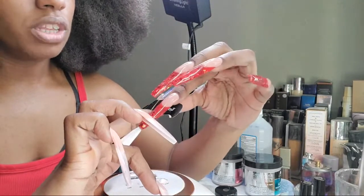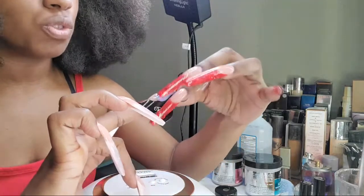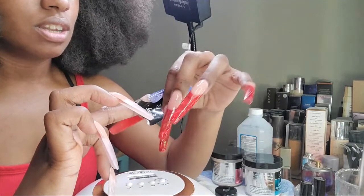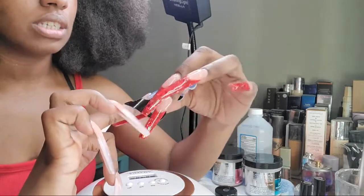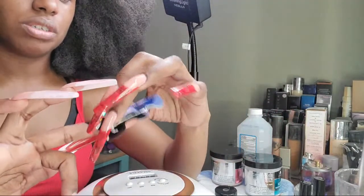I think I'm going to really make it narrow here, because with my last set I made it a little thicker. So I'm going to really pinch it at the 13. And hopefully this gives me a really nice shape, the shape that I wanted originally. Yeah, it looks really good.